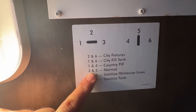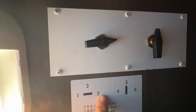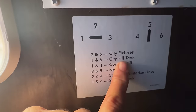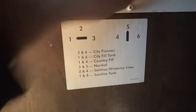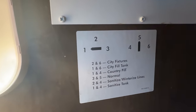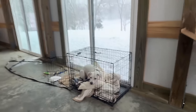Right now I'm running it on the reserve tank, which is 3 and 5. And we look up here, we see the code 3 and 5. Now we want to fill the tank, and so we're going to go to 1 and 6. And I hear water running. Hear that? So we're going to fill this tank. Let's go check and see where this tank's at, and we'll come back to this in just a second. We're going to go ahead and get this tank filled so we'll have water in the tank.